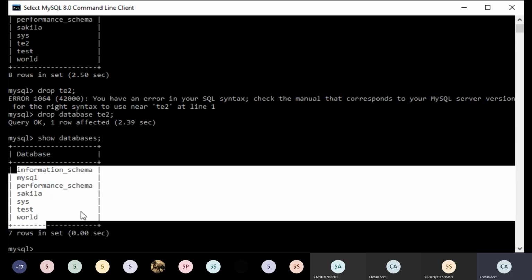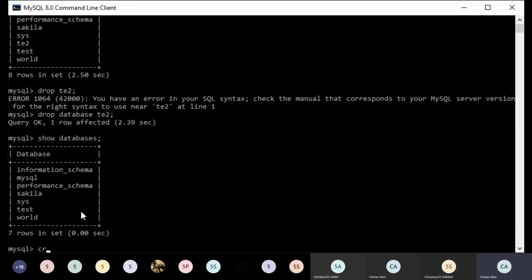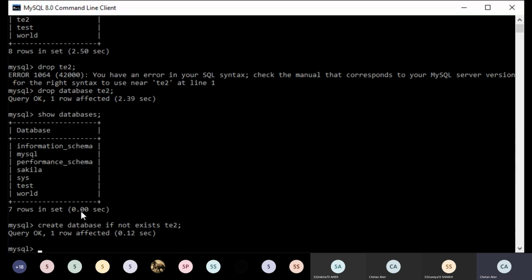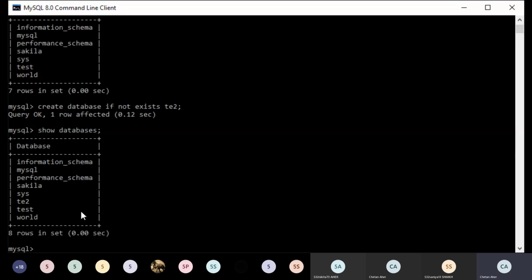But if the list is much longer and you are not able to find where exactly your database is, then you have to use a condition: create database if not exists T2. It will create it. You can check.